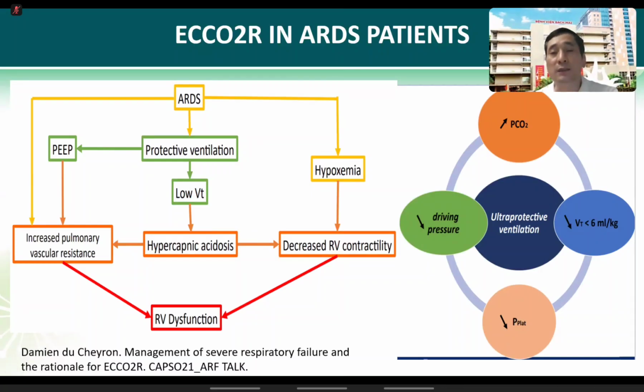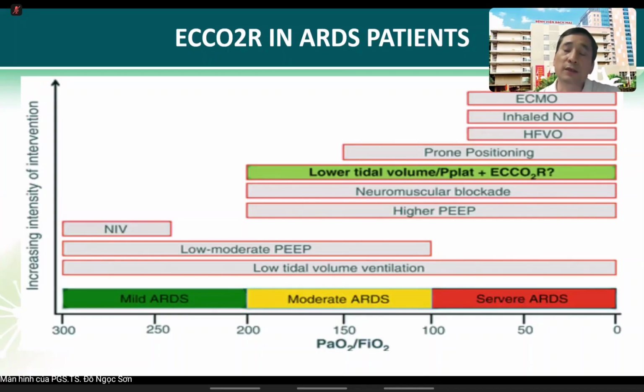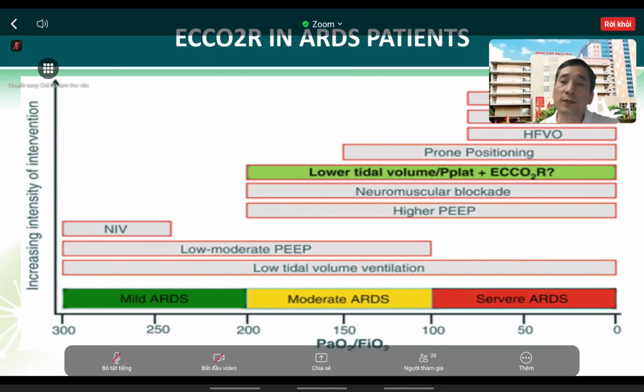And of course, in many areas where you do not have CO2 removal technology, you have only one way when the CO2 level goes up, which is to increase the VT. And of course, we already know very well that when we increase the VT, the patient is more likely to die than the patient with lower VT. So that's why in many recommendations, they recommend you to use lower tidal volumes and lower plateau pressure with CO2 removal technology.